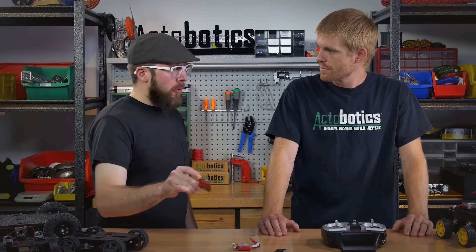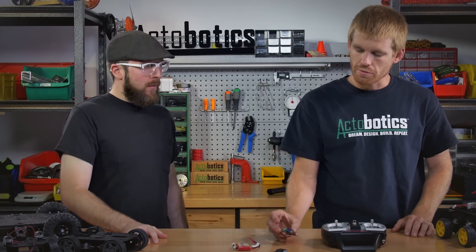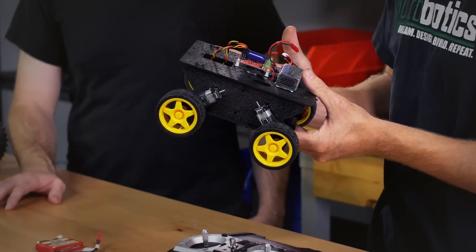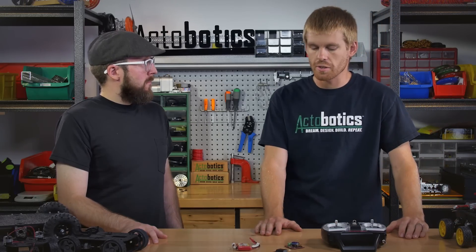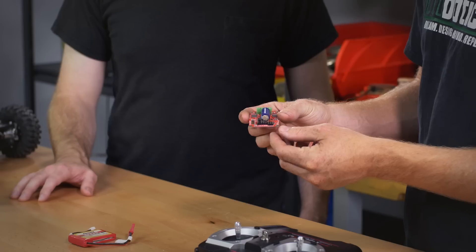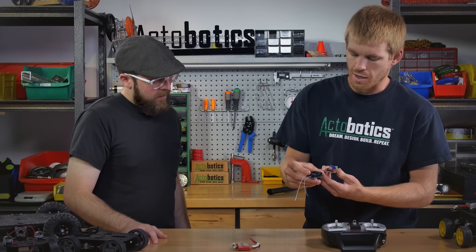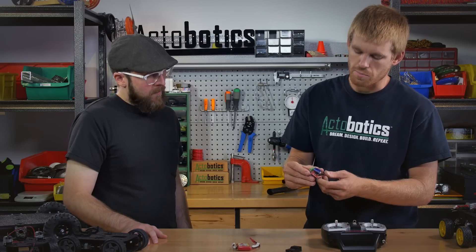So why did you pick this particular motor controller, the little Roboclaw motor controller? I picked the Roboclaw — it's a two-channel, five-amp motor controller because we have to use two channels in order to make this little guy run. You've got your left side motors and your right side motors, and you want to run those independently in order to steer left and right, kind of like a tank would. Wiring is simple — the pin outs are already on the board. You can grab a male-to-male servo lead and link it over to your receiver in order to connect those. Setting the modes is pretty easy on this board as well — there are some buttons on here that you can punch to cycle through different modes and pick the one you want.